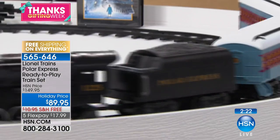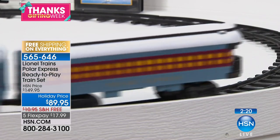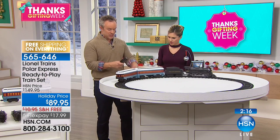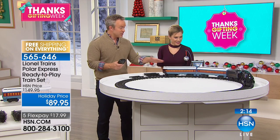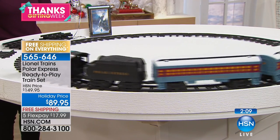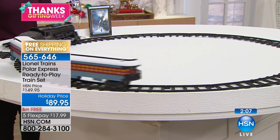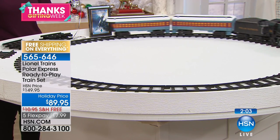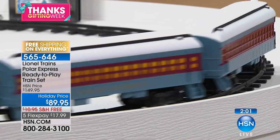This is nice and big — big pieces of track. The cars look great down to every little detail. If we could pause it, you could see people on the train. You can see the observation deck — you see their little shadows sitting in there as they're on the way to the North Pole. And you have Tom Hanks announcing 'All aboard' and other different things. The bells, the whistles. I love the configuration.